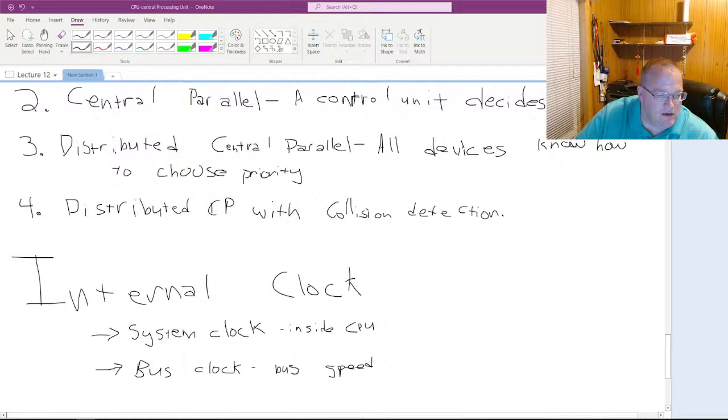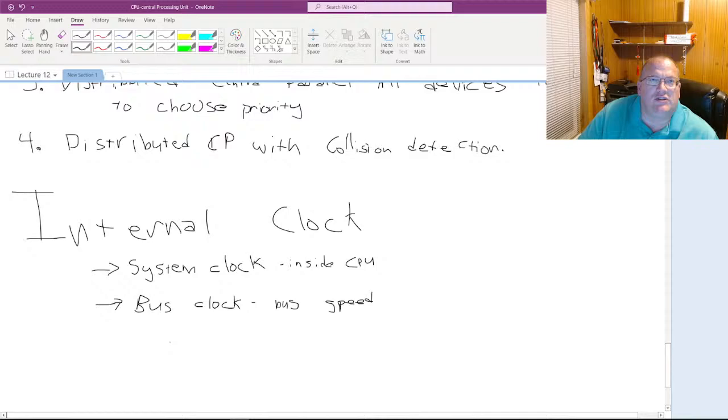Sometimes it'll tell you the speed of the bus. It used to be a problem. For a while, it was a problem because they needed to increase the speed of the bus, and so it would list it so that you could tell if it was the faster version or the slower version. We don't have that problem anymore in the newer computers, evidently. Otherwise, it would be listing it.